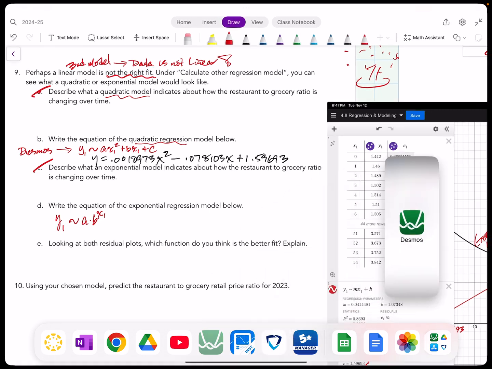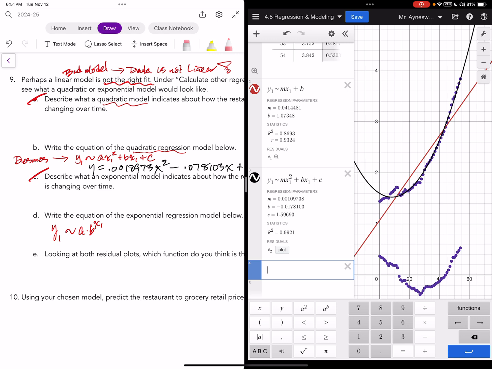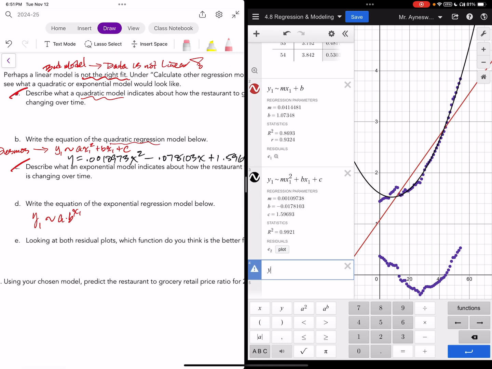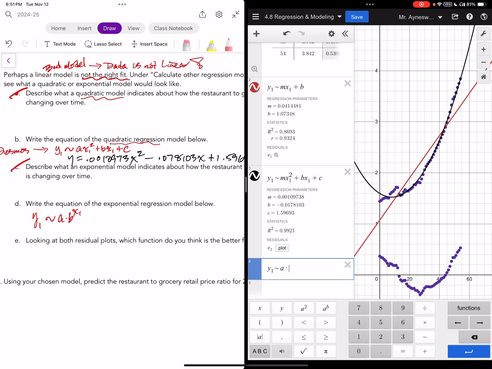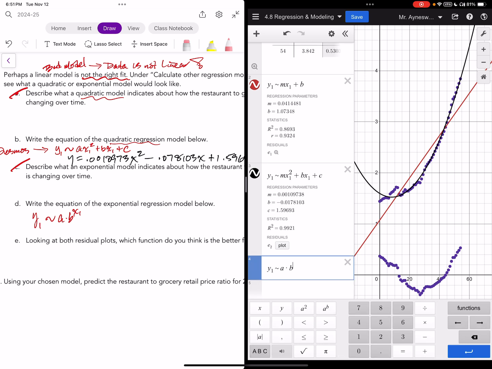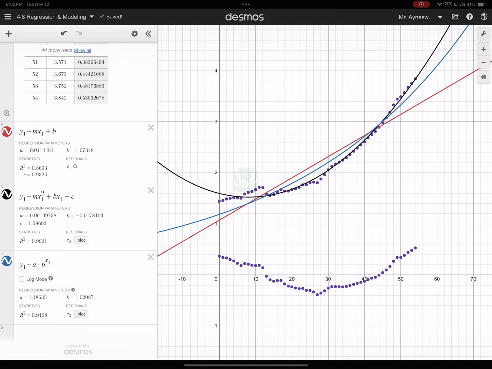So let's go back to Desmos and do that. Then let's get the regression model and we'll see which one's better. Is the quadratic better than the exponential function? I don't know. All you have to do is type it in and compare. So y1 tilde a times b. It takes a second, but just type it in exactly how you see it. Now you've got to raise it to the power of x1. Then save it and go full screen. Always save it before you go full screen. Oh wow, it did it fine.